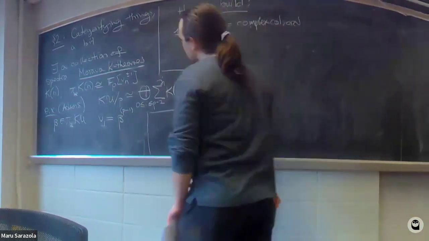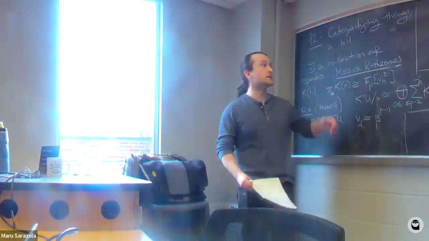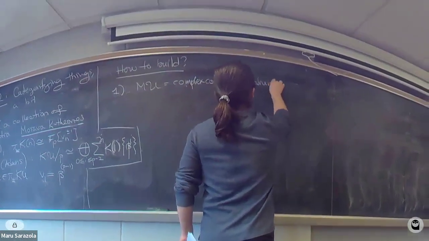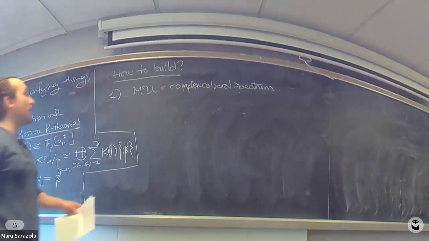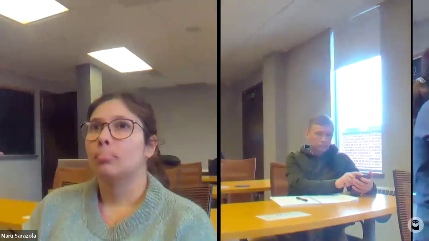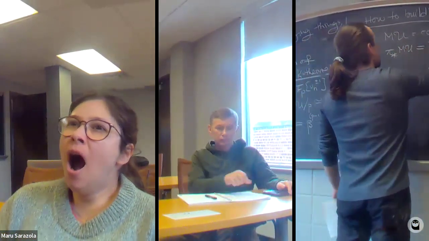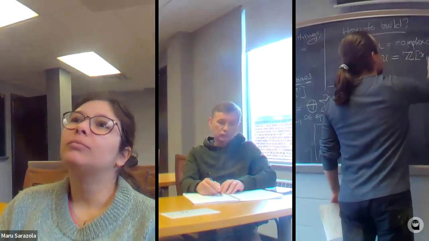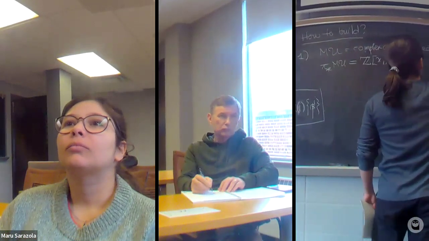So complex cobordism defines a cohomology theory, and this is the spectrum which represents that cohomology theory. We know a lot of really nice things about this. In particular, work by Quillen and Lazard tells us what the homotopy groups of this thing are. It's π_* of MU is an infinite dimensional polynomial algebra on some classes that live in even degrees. So the degree of this x_i is 2i here.